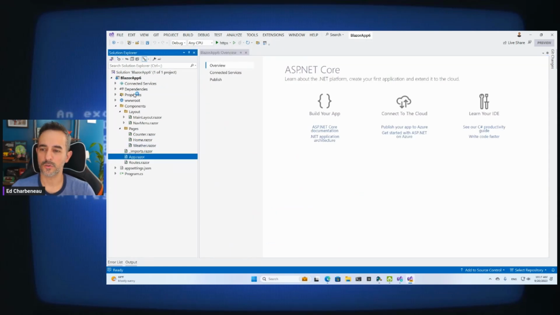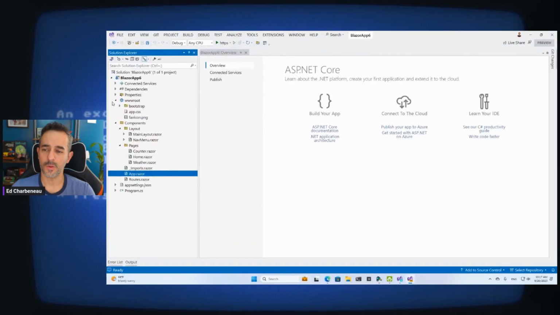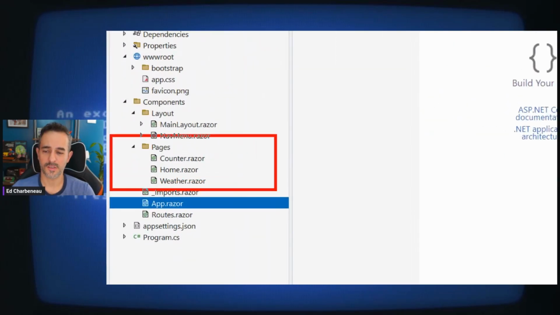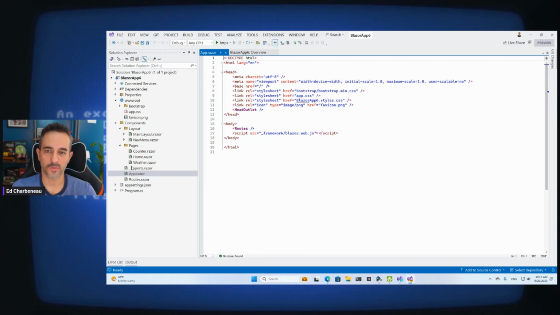Another thing that's changed here, you'll notice we don't have a HTML page. This is server Blazor, what would essentially have been Blazor server. But we also don't have, under pages, that host CSHTML file. Just not there. And the reason for that is we can now render Razor components statically. So we don't need the older CSHTML format. So now that we can render these components directly and not have interactivity, you will see that the app.razor file is where the host CSHTML or the index.razor went. So this is your new home page here, or your new root page here.